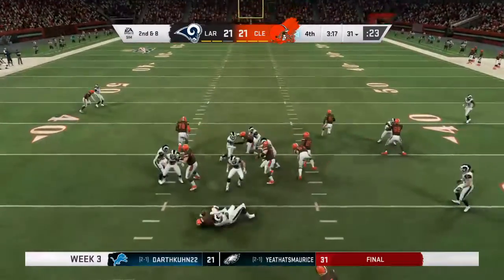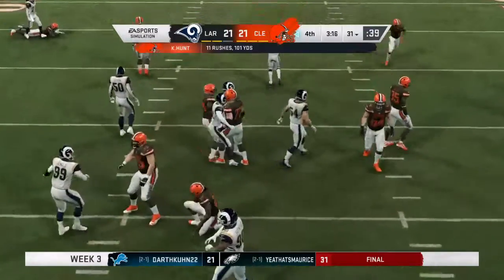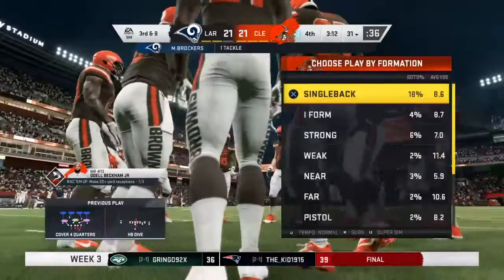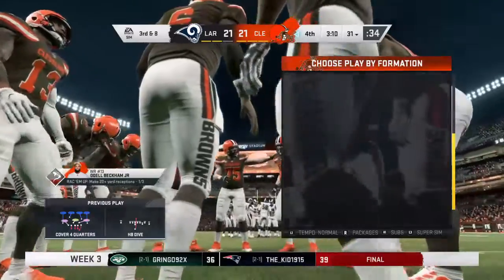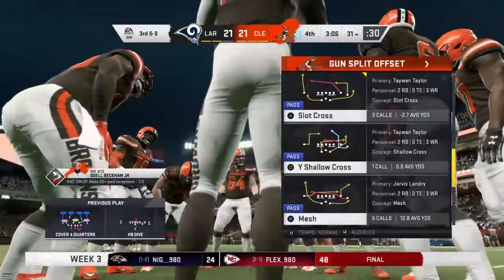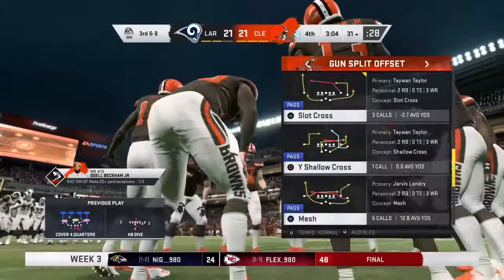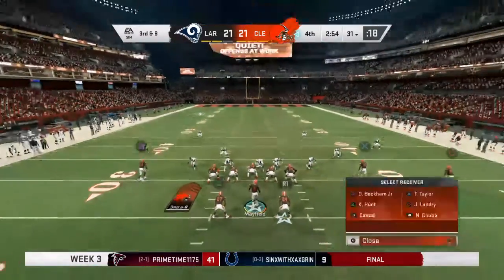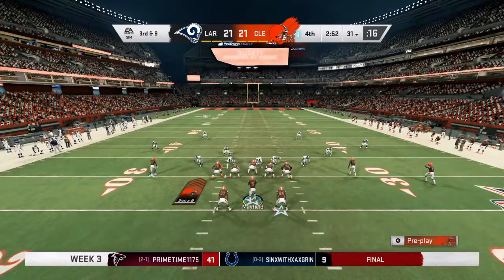Mayfield gives this one to Hunt. And for one of the first times tonight, he's going to be held up at the line of scrimmage. Officially no gain on the play, and they're left with a 3rd and 8. He's having a big game running the football, but that one will hurt the yards per carry a little bit. Yeah, but the average he's got so far, that's the type of average he wants to take with him to contract negotiations, doesn't he?